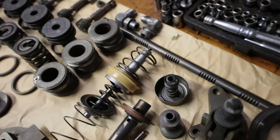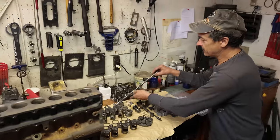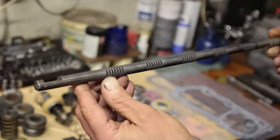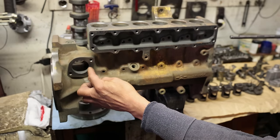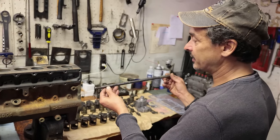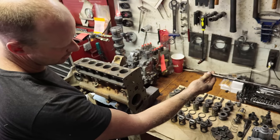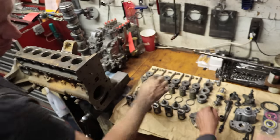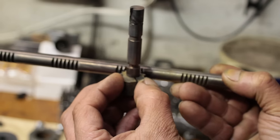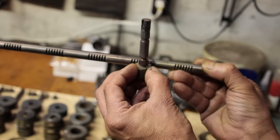The rack was tight when I found it, and it started moving more. So here's your rack, and here are all your segment teeth. You can go inside the window to check the freedom of movement. It was a little tight, so it's a good thing that you're going through it right now. Each one of these teeth, as you move it, rotates one of these plungers, correct? Exactly, so here's your plunger. There are teeth on the plungers, timed to each tooth, and as your rack goes, it turns.